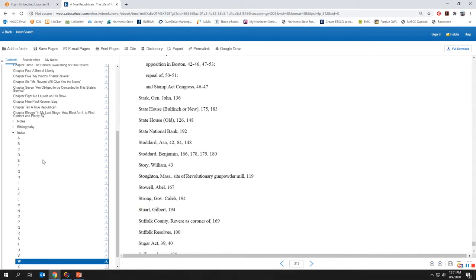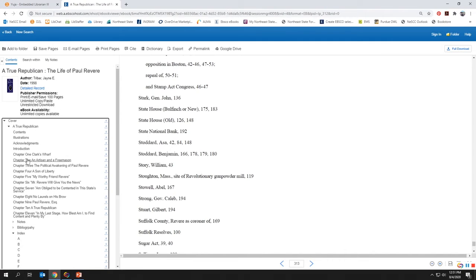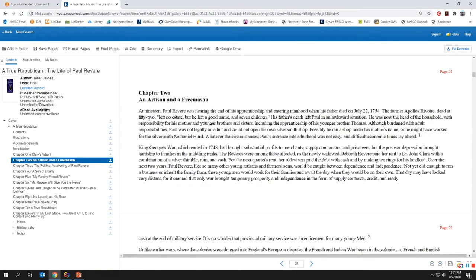But if you go back into the chapter here, this talks about Paul Revere's ending of his apprenticeship. So this can give you a good idea of what it's like to actually live in that time period as a silversmith. So again, useful source, and all of this information is going to come from that pre-research where you learned that Paul Revere, a famous American, was a silversmith.